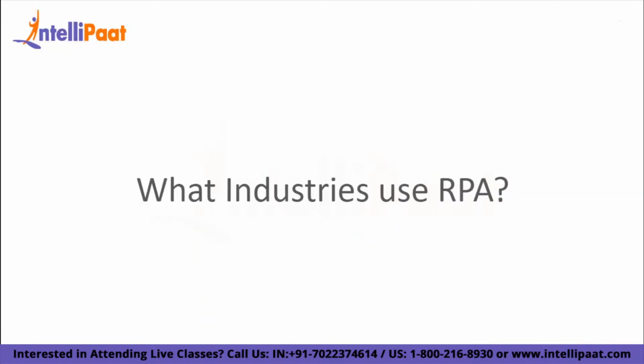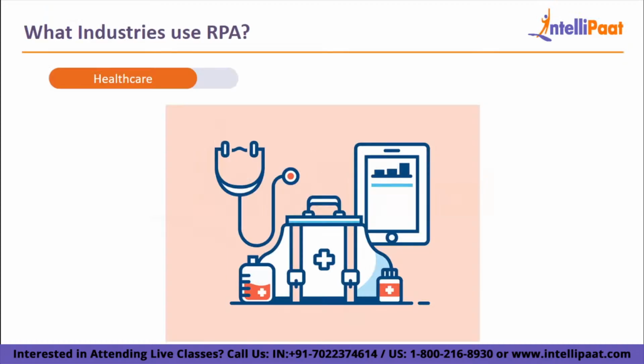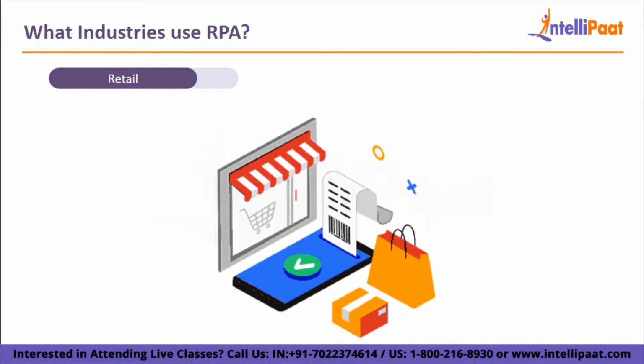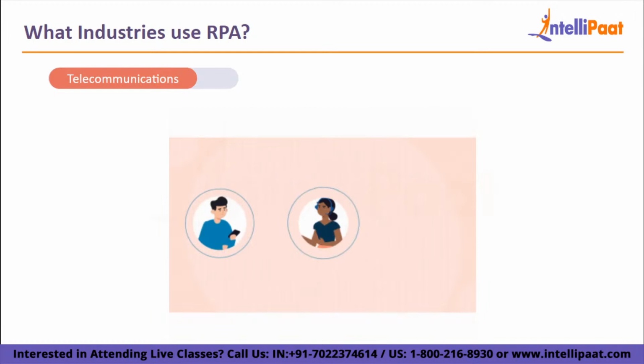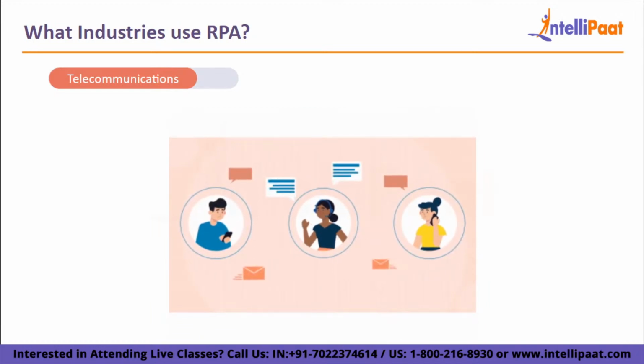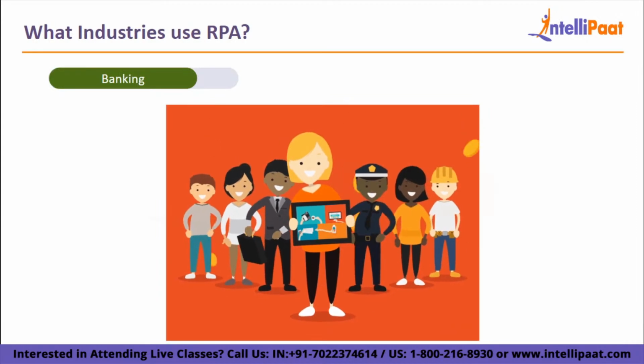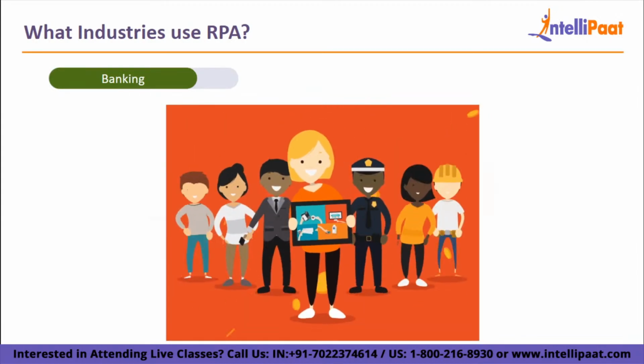Let's check out our next agenda, that is what industries use RPA. The first industry is healthcare. It will assist with scheduling, patient data entry, processing insurance claims, billing and other tasks. Second one is retail. It assists the retail sector with order updates, notice sending, product shipping, shipment tracking, etc. Then the third one is telecommunications. It will assist the telecommunications sector in monitoring, managing fraud data and updating customer data. Fourth one is banking. RPA is used by the banking sector to increase job efficiency, data security, and data accuracy.